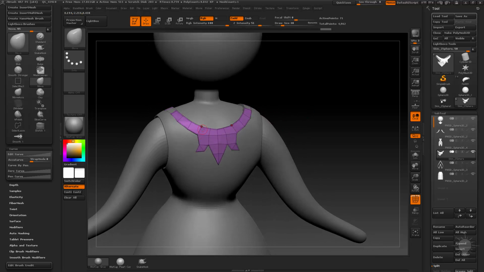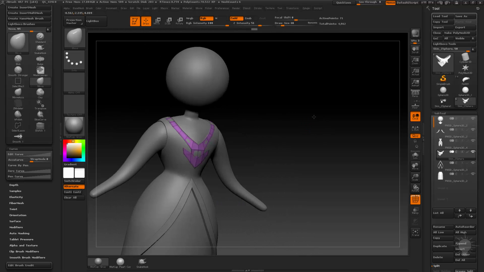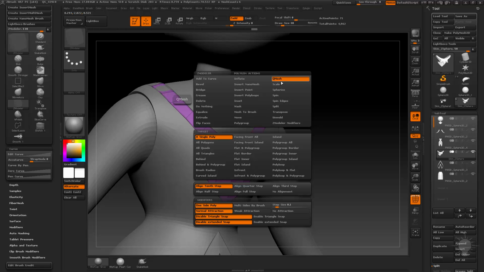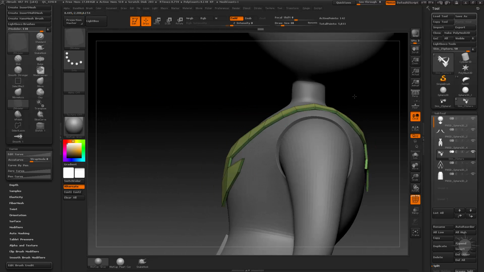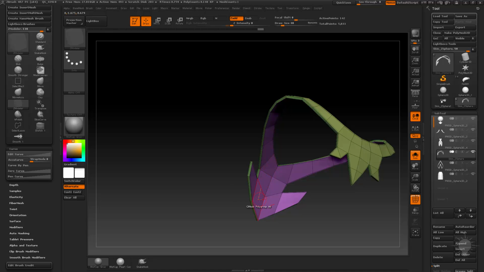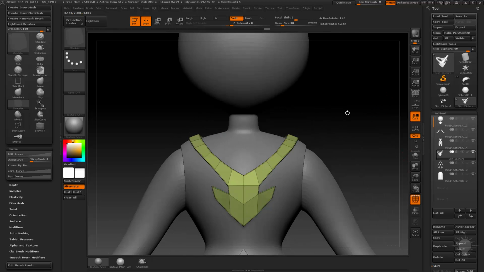Okay, looking good. So let's give this thing a little bit of thickness. We can do it just like we did the other dress border for the bottom. So I'm just going to get my Z modeler brush, sorry, and then QMesh polygroup all, just kind of pull out. Give it a little bit of thickness. You can see it's kind of separated down here on the side, so I'm going to go into solo mode here, grab this inner polygroup, start Q-meshing it in, and then hold down Shift, and that'll just kind of pull in along those surface normals. Again, just give us a little bit more room to play with.